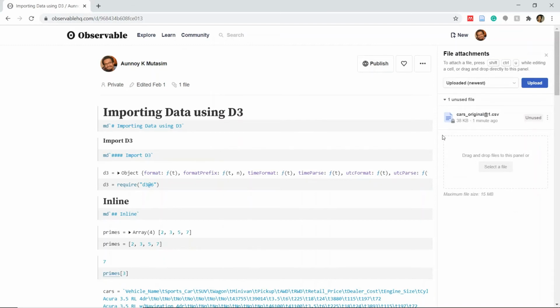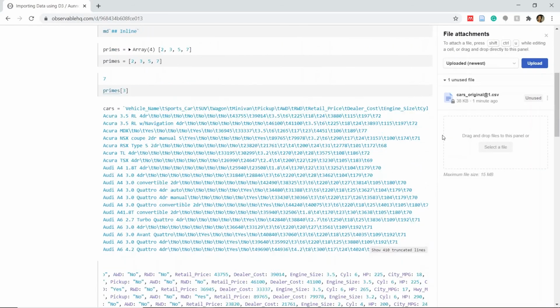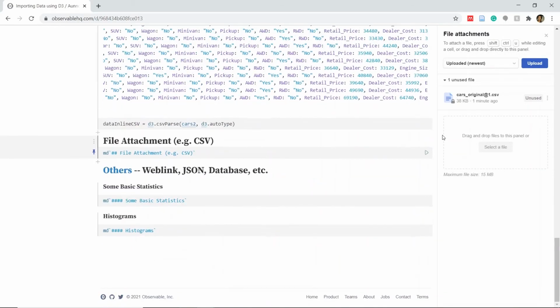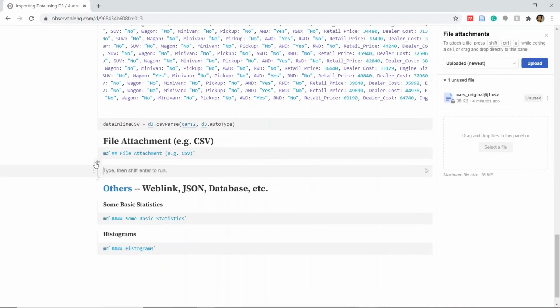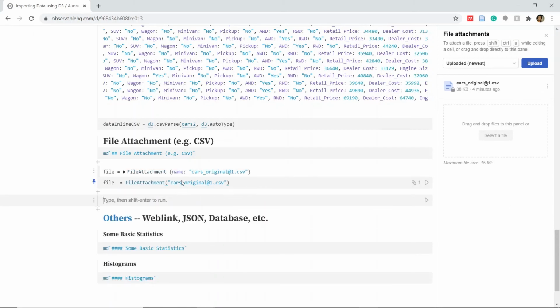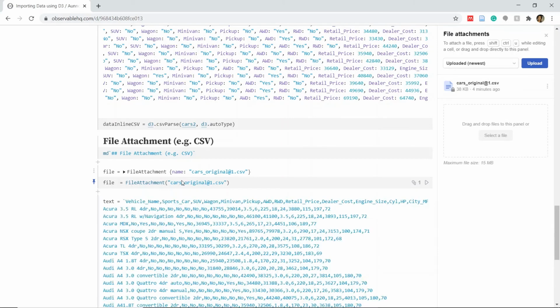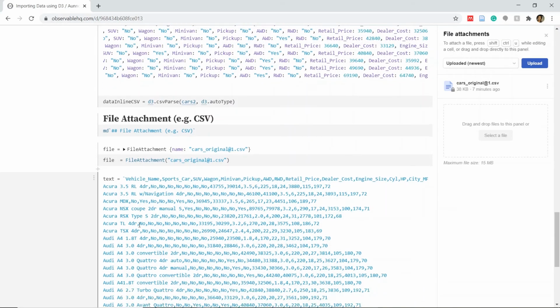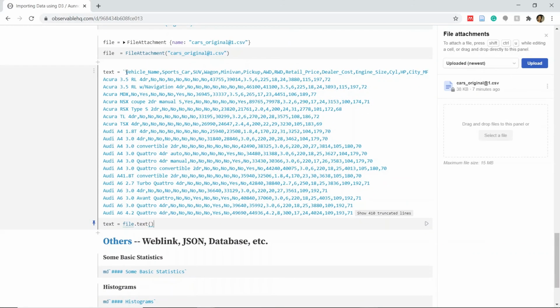Now that we have successfully uploaded the file, let's open this in the code. This time it's a three-step process. First, you need to open the file using the FileAttachment function. Next, you need to grab the text from this file by calling the text function on this file object. And then once the text is loaded, it will be the same as the one we just did right now.